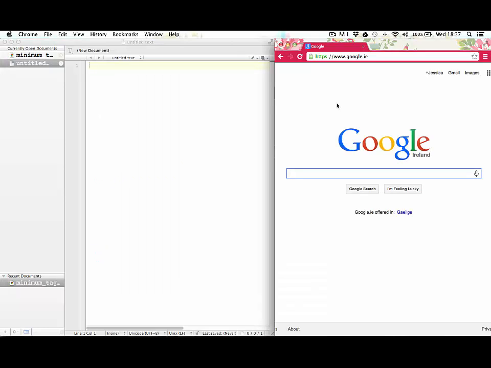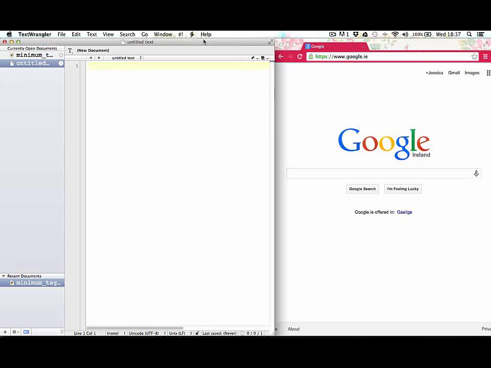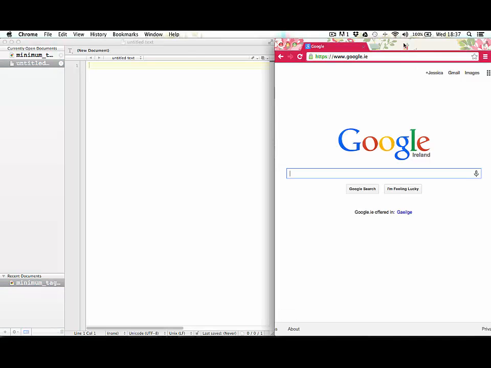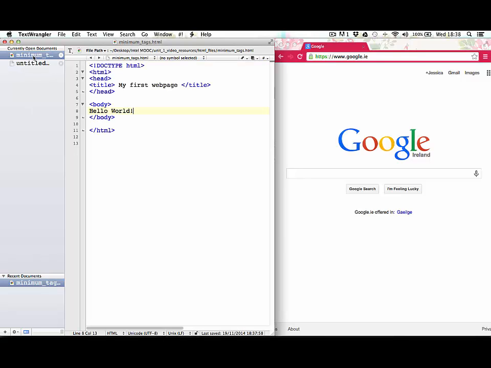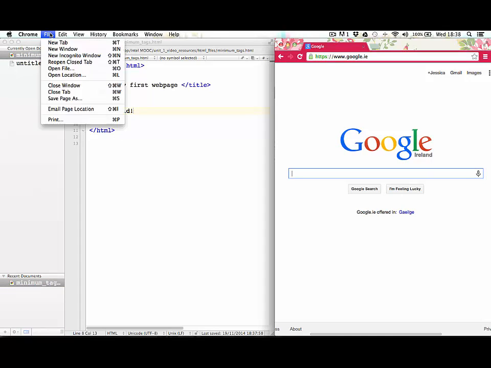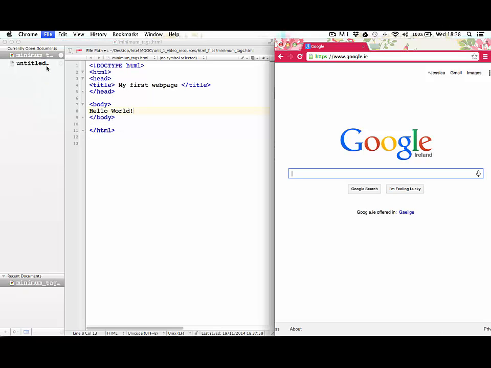In order to be able to preview your HTML files as actual web documents in the web browser, you'll need to set up your screen so that you have Wrangler on one side of the screen and your open web browser on the other side of your screen. So essentially splitting the screen between the two different programs. In order for me to show you this working, I'm going to insert the minimum required number of HTML tags and markup. I'm going to save this file, and then in the browser window I'm going to open the file that I just saved.